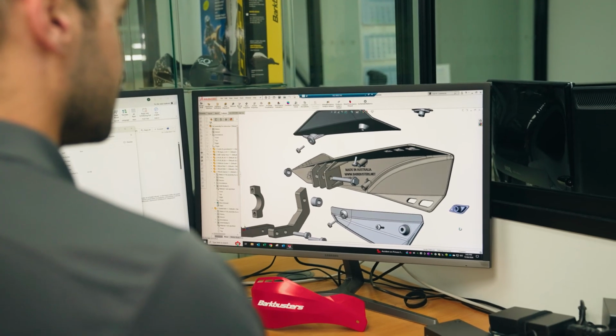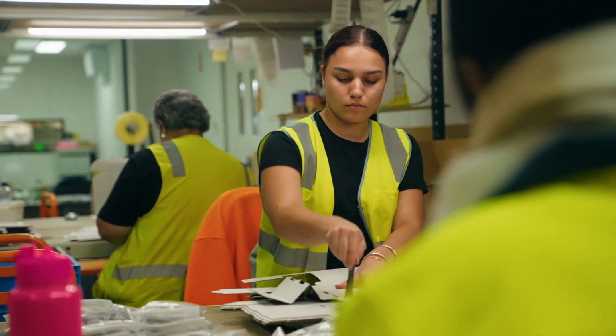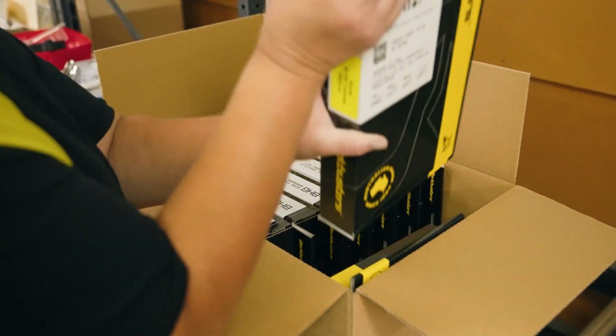Our in-house designed plastic guards and hardware are made for the toughest conditions. Australian-made parts are packaged together to make Barkbusters and are ready to ship worldwide.